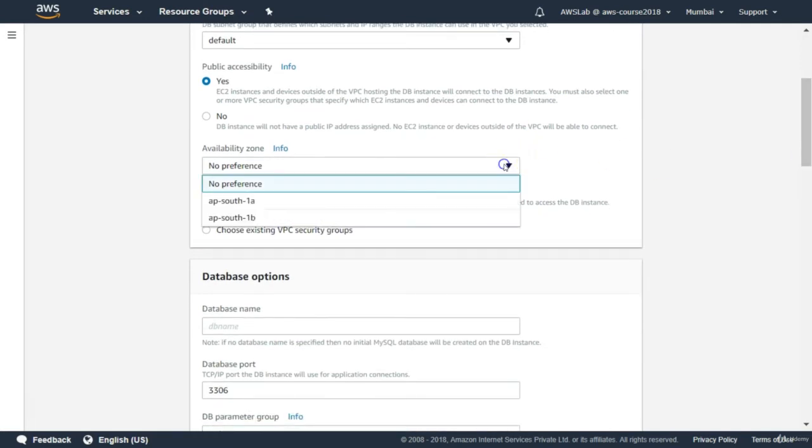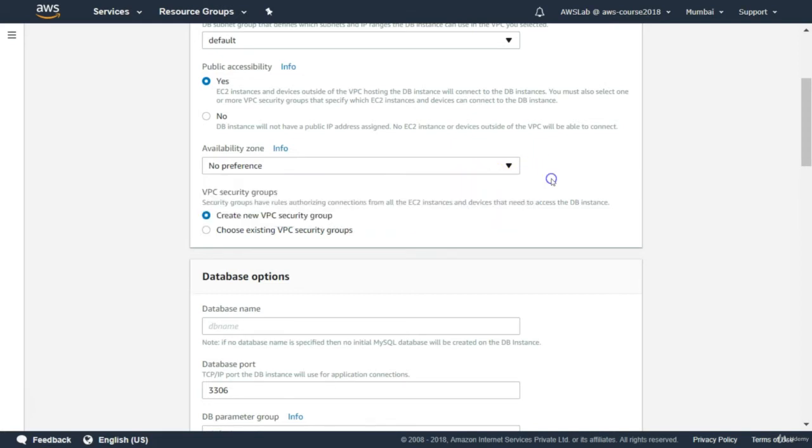Availability zone. In the Mumbai region there are two zones, 1A and 1B. You can choose any one of them, or you can leave it default, not blank. VPC security groups. You can create a new VPC security group, or you can choose existing VPC security groups.